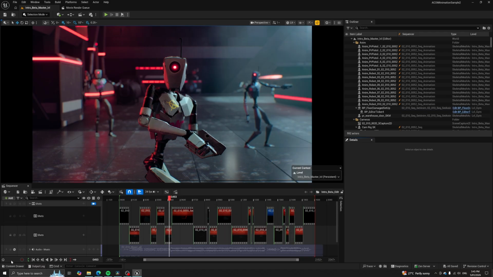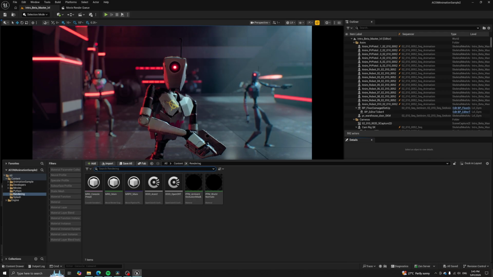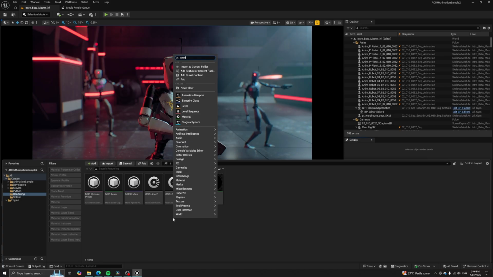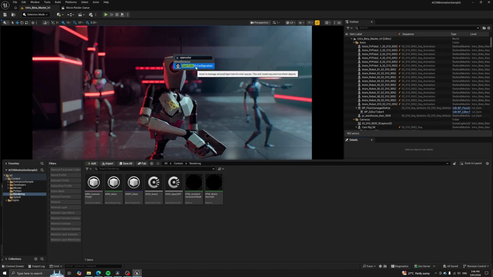In order to do that, we need to go to our content drawer. I've made a folder here. You can see I've got a couple here. I've got one for ACES 2 and one for OpenDRT. For this project, we're using the ACES 2, so I'll show you that configuration. But let's build a new one together. So we right click, type in OpenColor.io configuration. Let's name it something. Let's go OCIO ACES. And now let's configure this to work with our scene.